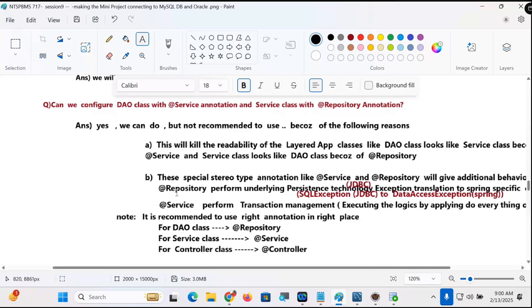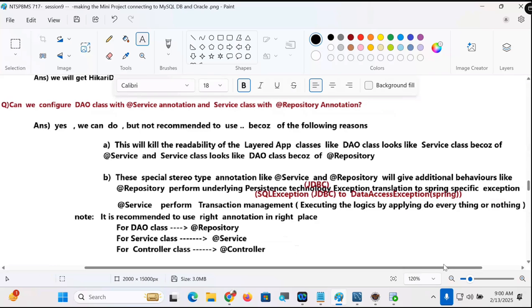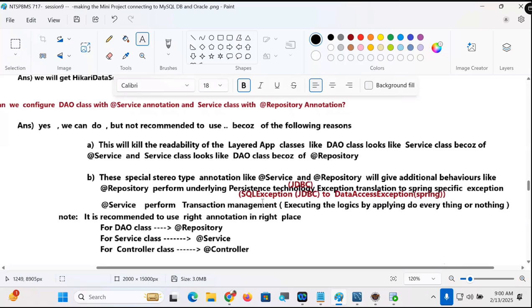Repository performs persistence technology exception translation to Spring specific exceptions. SQL exception will be translated to DataAccessException, which is Spring specific, right? We will lose that opportunity or not, guys?